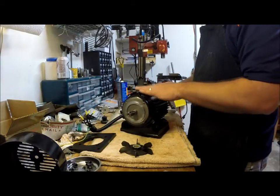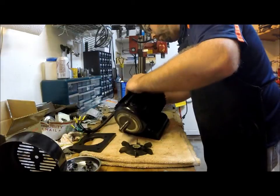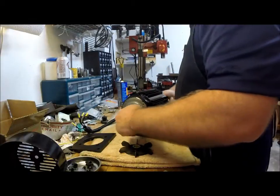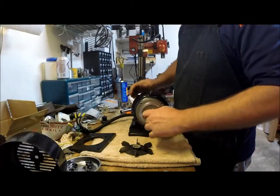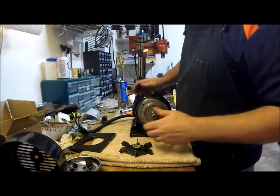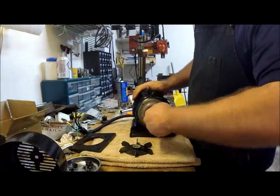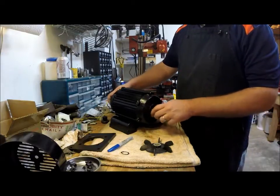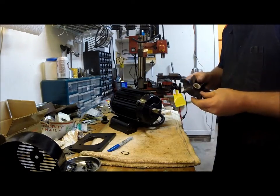Get this end cap seated. Make sure everything spins nice and free. I don't detect any lateral play. Everything sounds nice. Okay, now that we have everything fully seated back together, like I said, it spins nice. So now we just need to slide our fan back on.